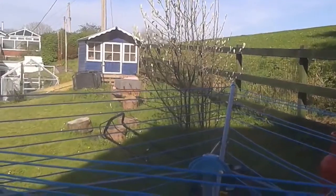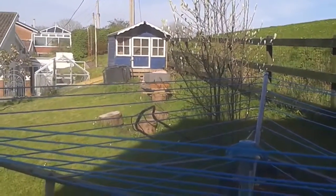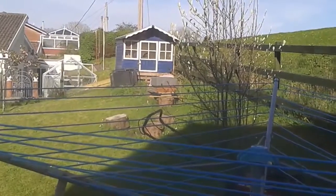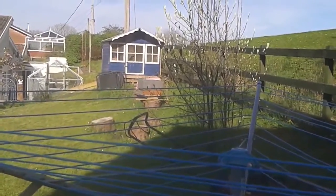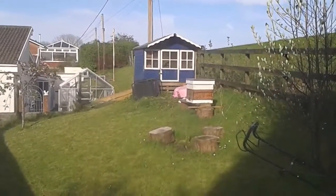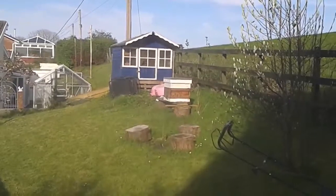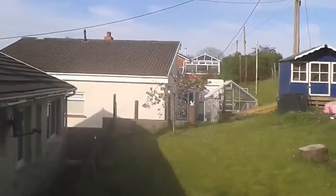But unfortunately, guys, I don't think I'll be able to record me going through the hive because I don't have a tripod or anything. But if there's something interesting while I'm going through doing it, I'll try and take a glove off. So there you are, guys. We're done. Unfortunately, we have to turn the hive 90 degrees, the entrance facing now towards the bungalow here.